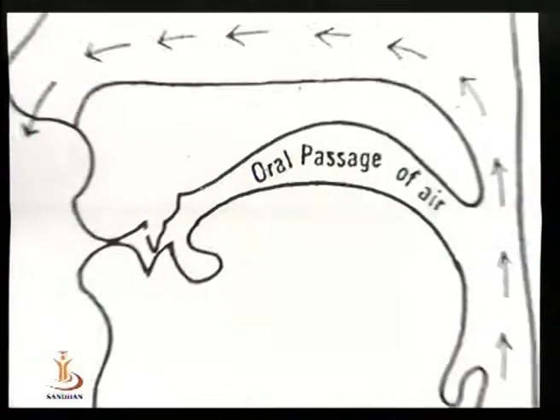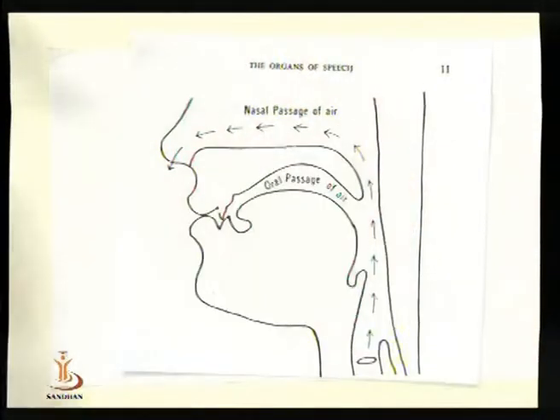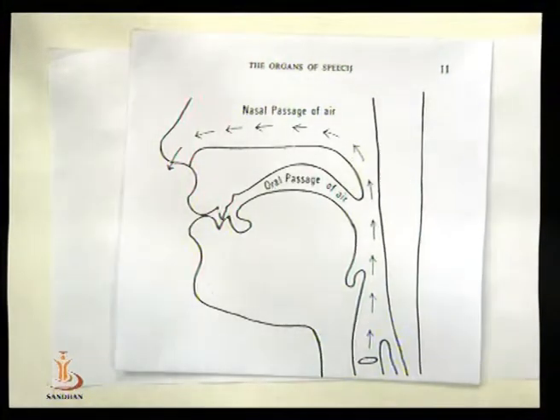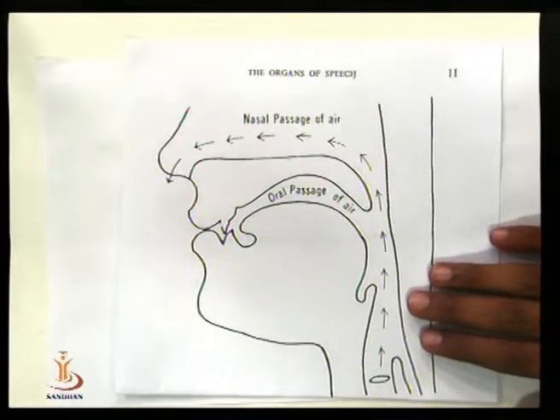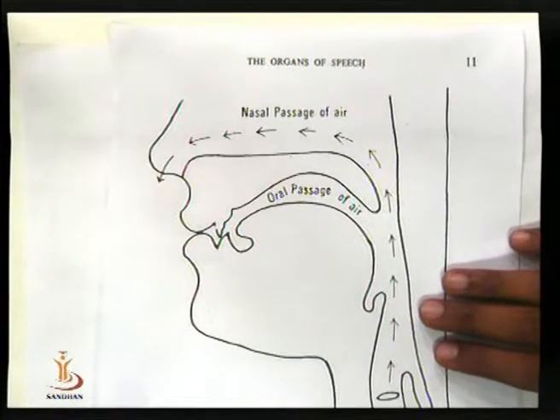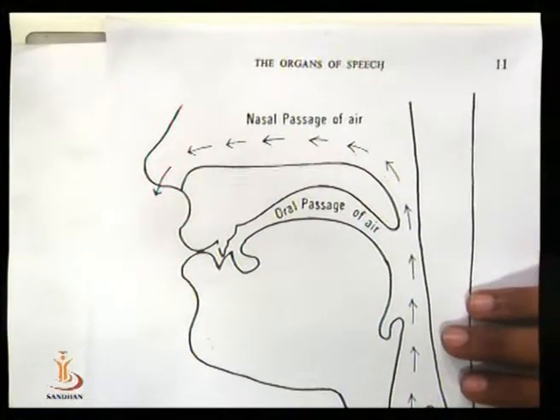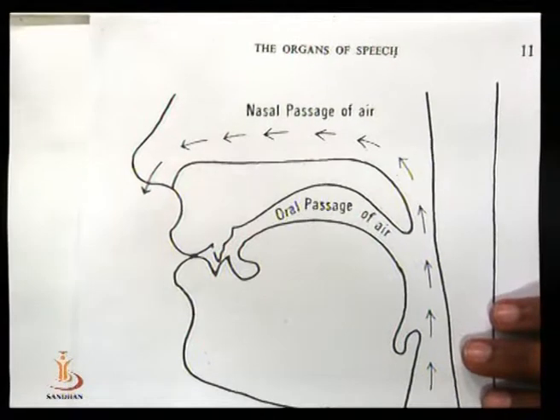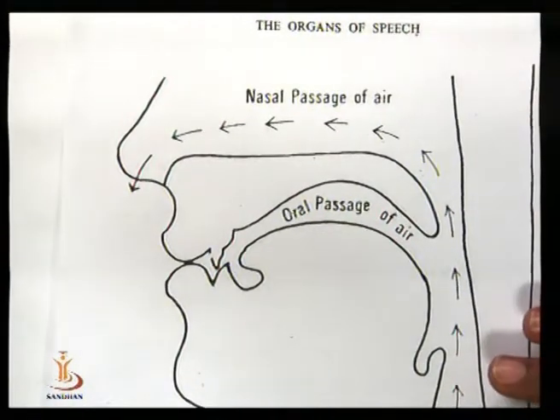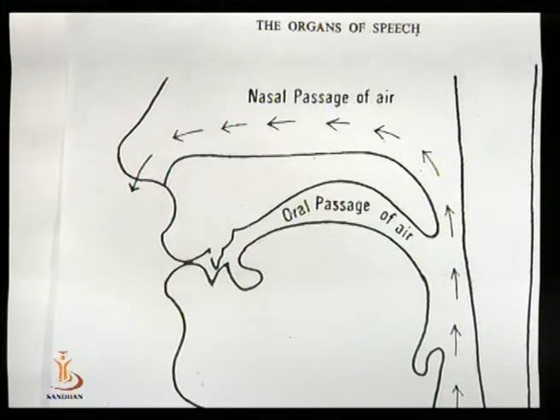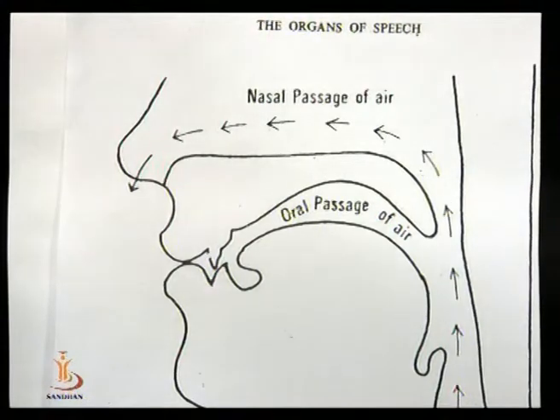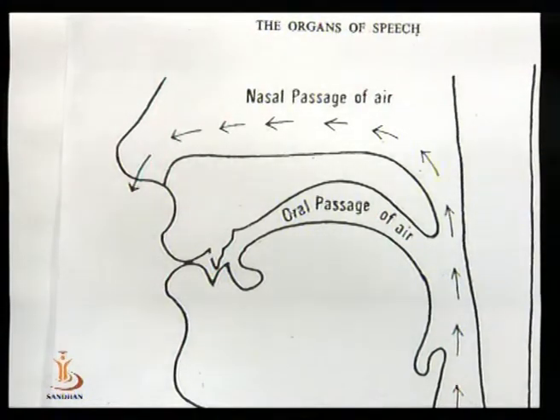It is not the oral passage here through which air escapes. Air is now escaping, you will notice, through the nose. When does that happen, my dear students? Can you see the nasal passage? When does that happen? You know, when you have a cold, my dear students, and the voice becomes nasal, you might smile if I try to speak as if I've got a cold. But you can understand that I would be using more of my nose and less of my throat. Where is the sound coming from? The sound is coming through the nose.